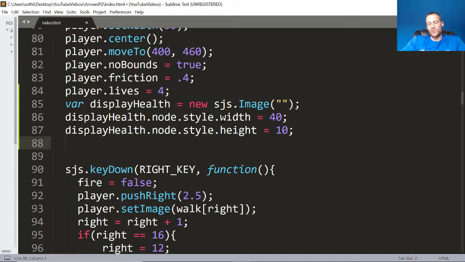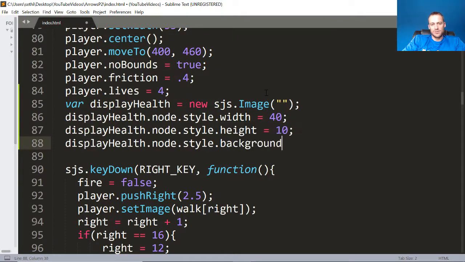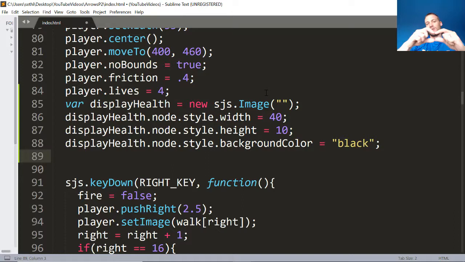We're going to make a width of 40. We're going to make a height of 10. And we're going to have to do a lot of more things too. So we're going to need to make a background color. Because it's an image, that's the easiest way to create an object that we can manipulate. But we have to give it a background color. Otherwise it says like broken image or add image or something like that.